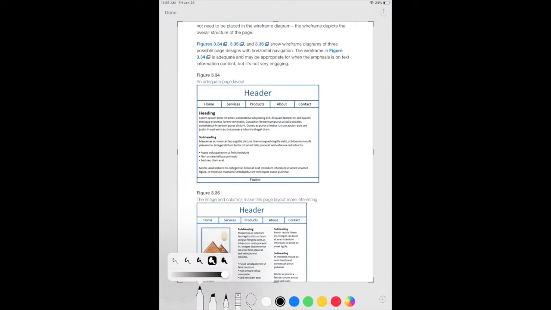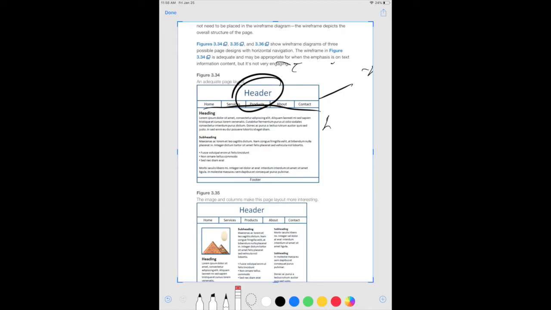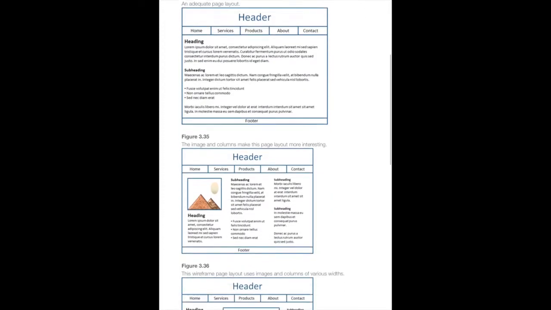So a wireframe is everything that you are going to see on the page. So all of this is the body. I'm just going to say B. All of this here is the nav. All of this up here is the header. My handwriting is terrible. This is why I don't write on the board. So the wireframe is here so that you can communicate what the look and feel of your page is going to be from one developer to another.